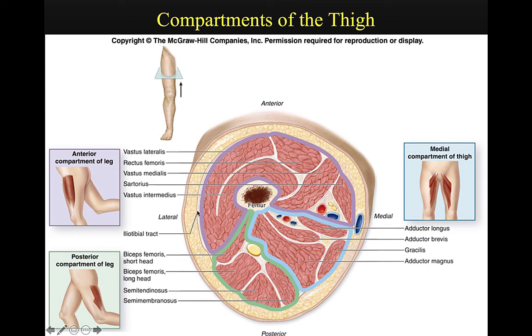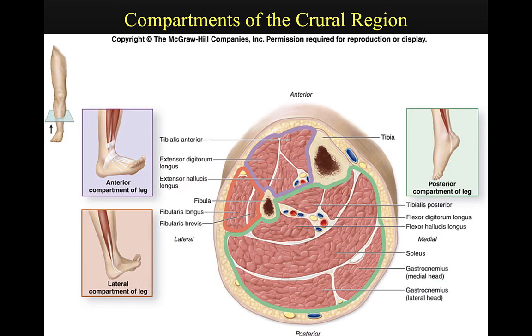And the lateral compartment through most of the thigh is just going to be the fascia lata, or the kind of thick part of it, the iliotibial tract or the IT band. If we were to get high enough up in the thigh towards that proximal end, we would include the tensor fasciae latae in that lateral compartment. We also have compartments in the crural region. We have 3 of them there.